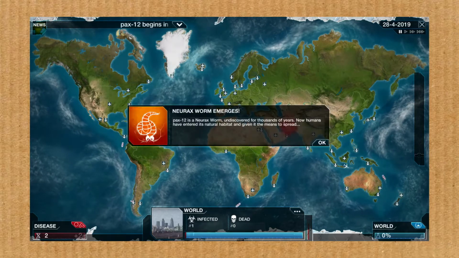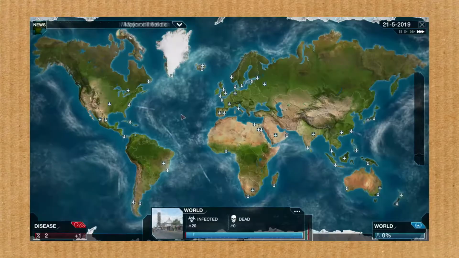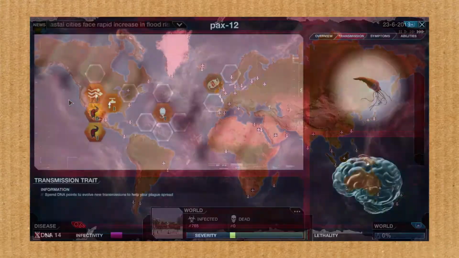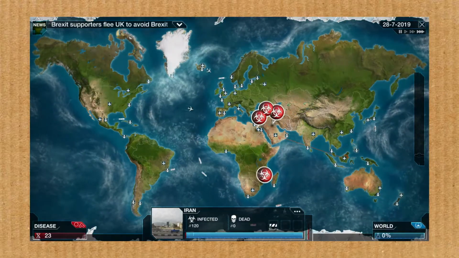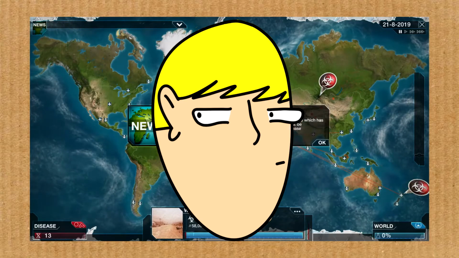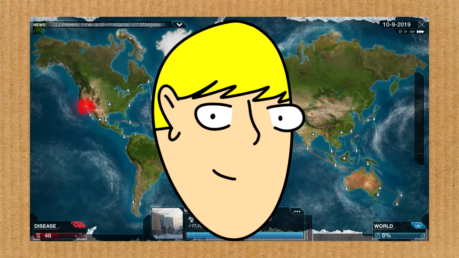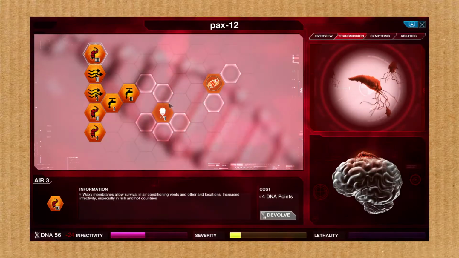To collect DNA points, you have to click on the red bubbles or the orange bubbles that pop up across the world. The red bubbles signify the transmission of the disease to another country. As your disease gradually spreads, your DNA collection allows you to buy more traits to evolve your disease. Depending on which disease you choose, there might be some slight variation, but later diseases will have drastically different gameplay options.